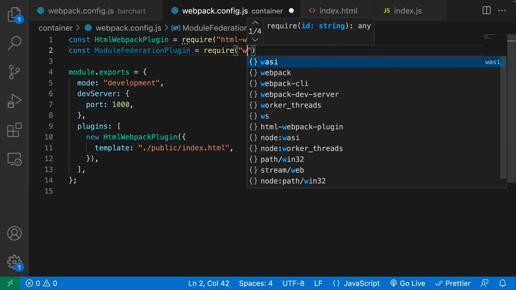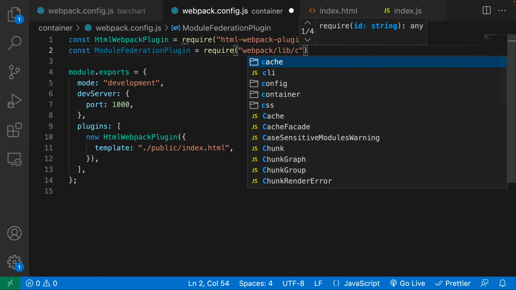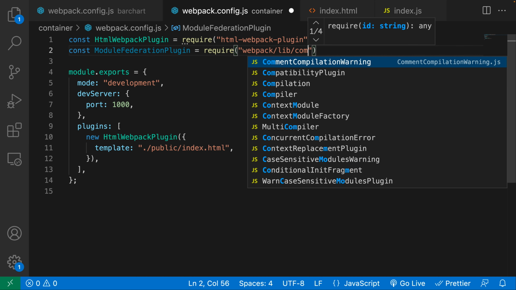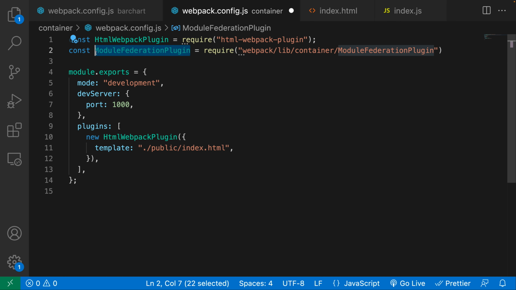So I'm going to say require webpack, and it's going to come specifically from webpack/lib/container. So we should have a container in here. And then lastly, we're going to have a ModuleFederationPlugin. So this is going to allow us to do that module federation.